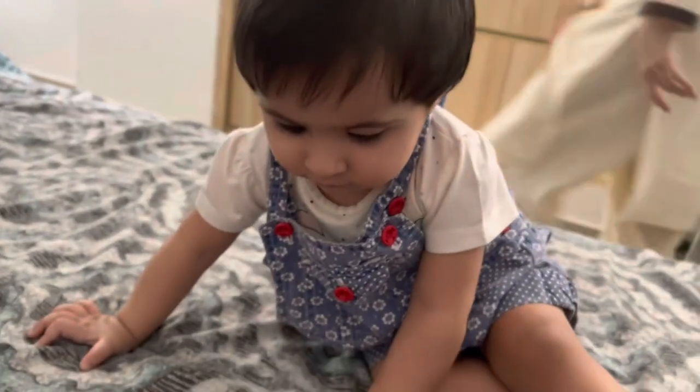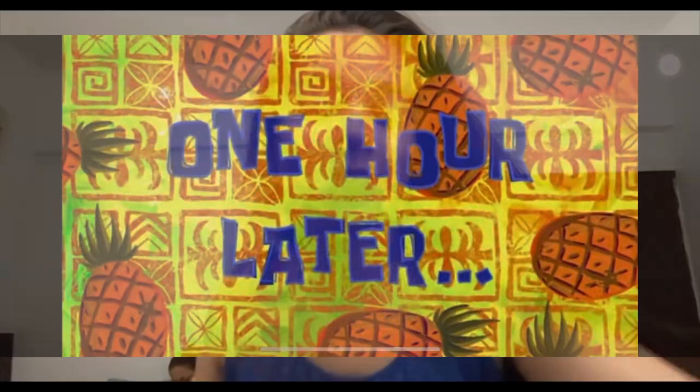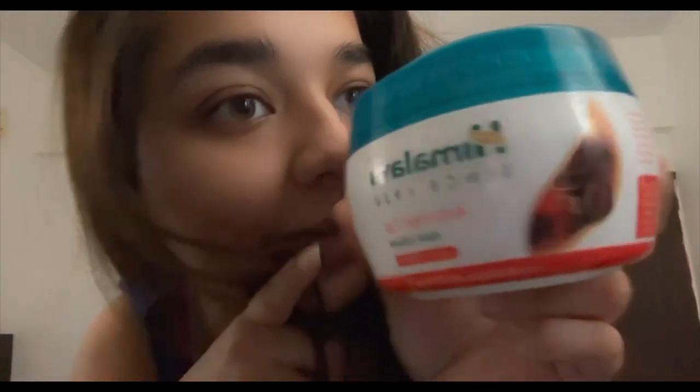10 minutes later. An hour later. Guys, Kiriti is sleeping finally. Now I'll just put this mask in my hair. You guys see this? This is Himalaya, something like this, because tonight it's a birthday party and my hair feels so dead. I often put it in my hair once a week, and today since it's Friday, I'll go with it.